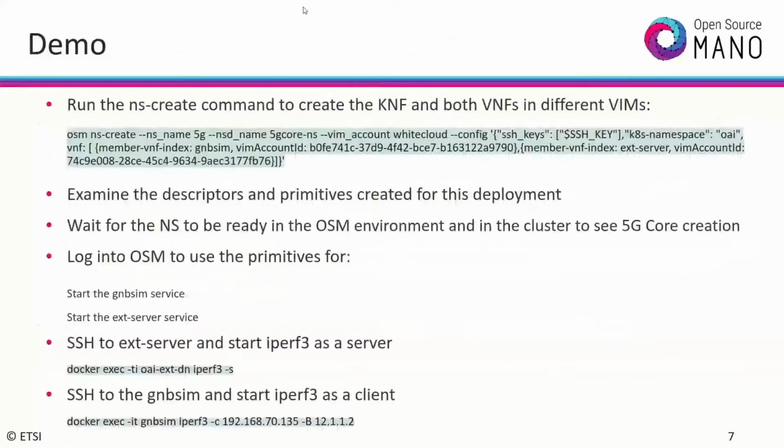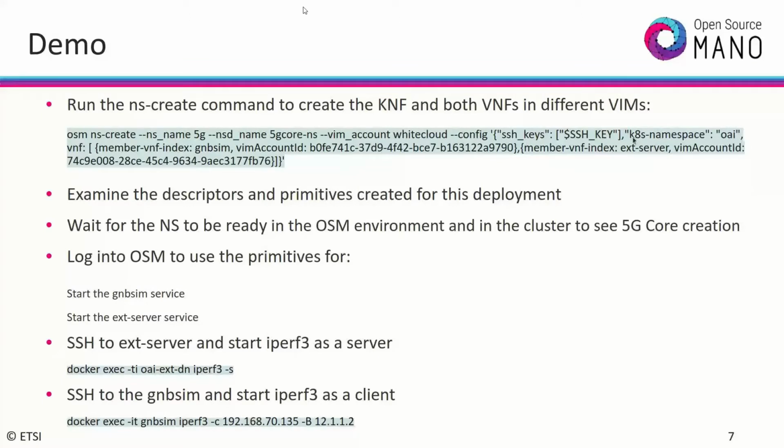Okay, about the demo, first we're going to run this ns create command for both KNF and VNFs in different VIMs. In this case, the first part is like we all know. In the second part, we're going to use the config to set, in this case, the SSH key for having connectivity between my VM in order to connect to the VNFs to test.